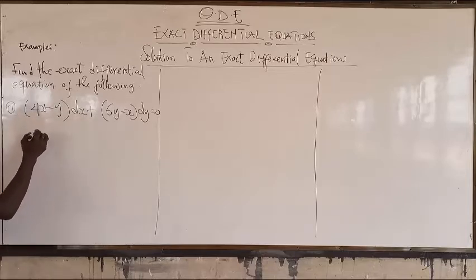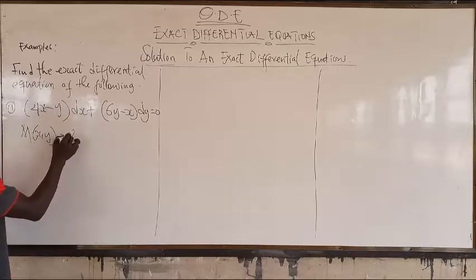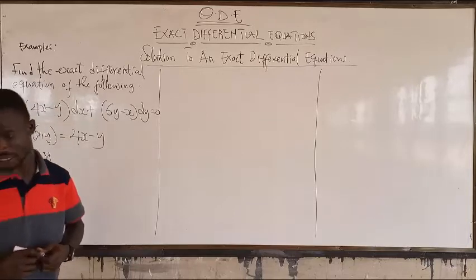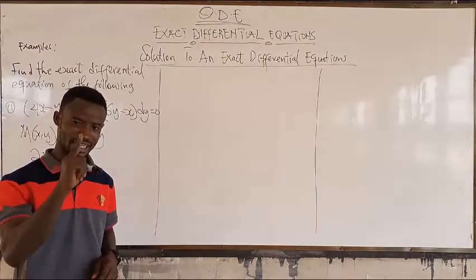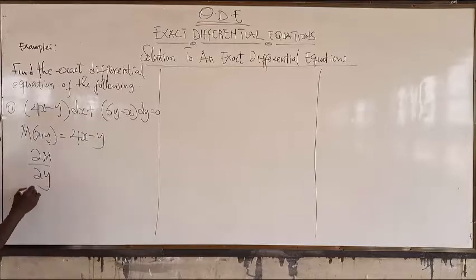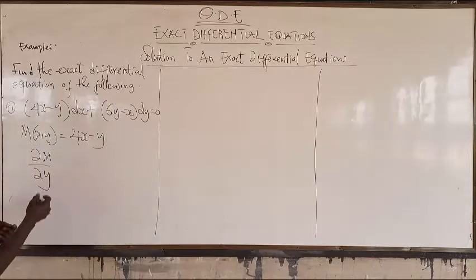Alright, so we know that here the one attached with this ds is the M. We use the M, which is 4s minus y. Then we take the partial derivative of M with respect to, hope you haven't forgotten it, that is not with respect to x. In fact, it's a problem for most people. It's with respect to y. That is the opposite of what you are thinking of, that it is attached to ds. So we treat s as constant, so this will be -1.